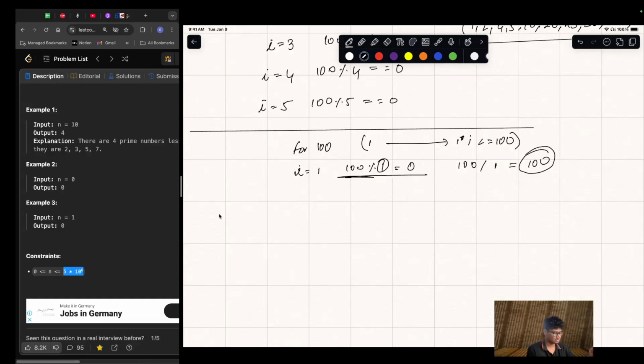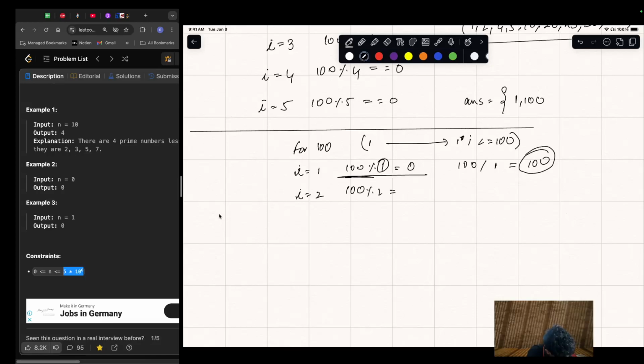Yes, of course. Mod 1 is giving me 0, and by 1 is giving me 100, so obviously 100 will also be a factor of 100, and 1 will also be a factor. So let me store it in my answer: 1 and 100.